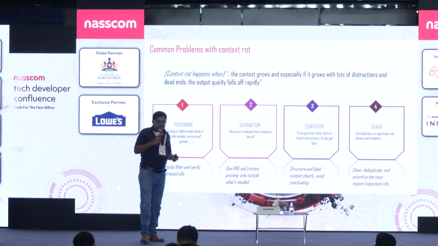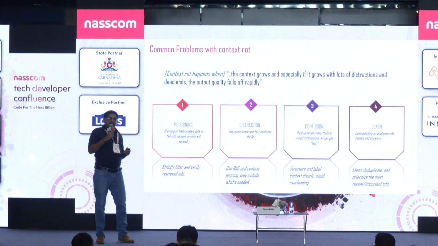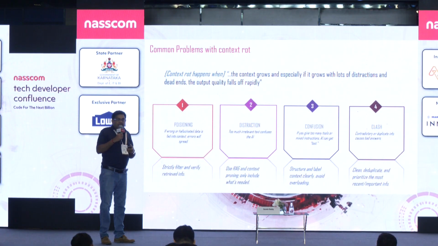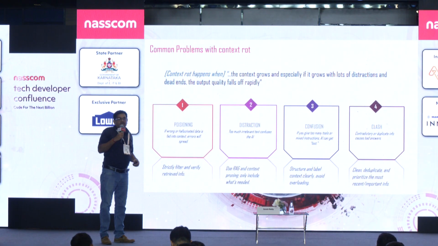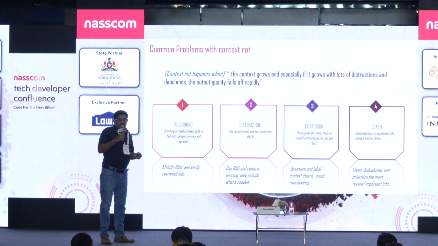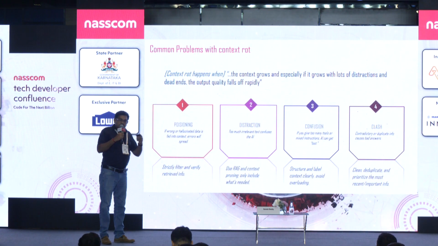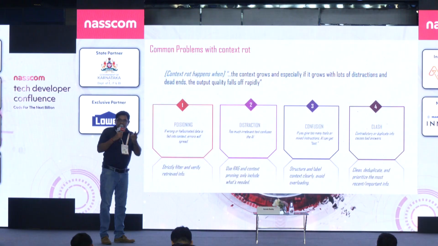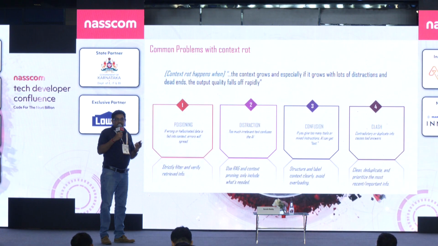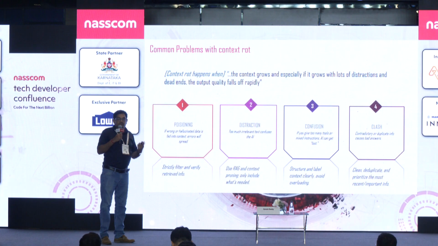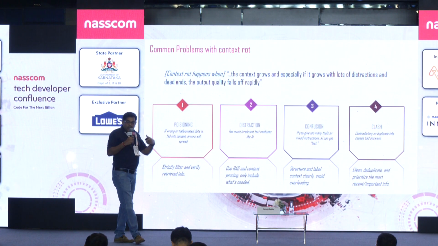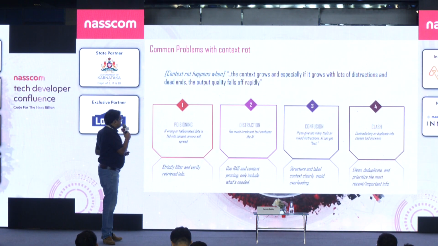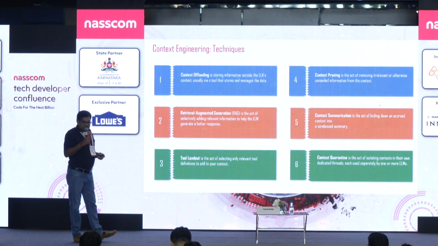If you give any contradictory statements, let us say there is a policy chatbot that I created in my organization. One PDF says the PTO eligibility for any person is 30 days, and the other PDF says it is 40 days, because the previous document is related to 2024 and the latest document is 2025. If I feed both of them into context, then what happens? The model gets confused. These are contradictory things. It doesn't know, when you ask a question, what it has to do. So that's where we need to prioritize which one should be considered if we have a conflicting situation. This is one of the other techniques. Using those techniques in the right places, you will be able to handle that.